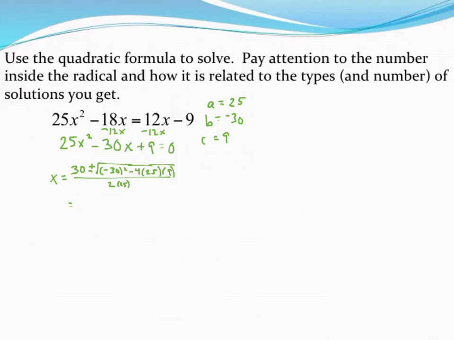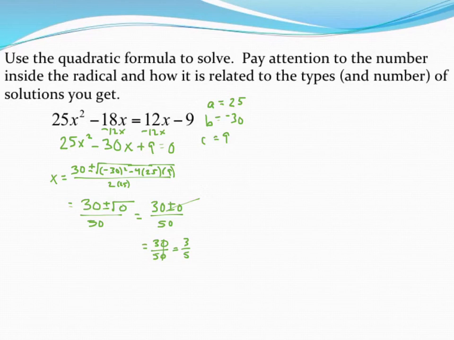Using a calculator to simplify what's underneath the square root, this time something interesting happens. When I type all that underneath the square root into my calculator, I end up with 0 this time, and a denominator of 50. Well, the square root of 0 is just 0. So I get 30 plus or minus 0 divided by 50. The plus or minus 0 doesn't really matter. 30 plus 0 is 30, 30 minus 0 is just 30, so the plus or minus 0 has no effect on the problem. It's just going to be 30 divided by 50, which I'll simplify to just 3/5.